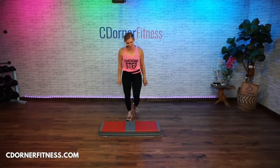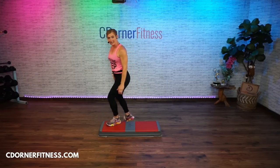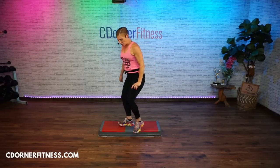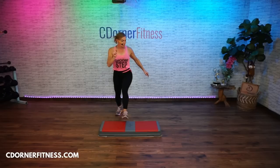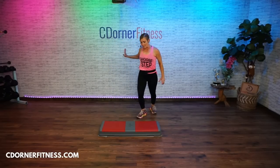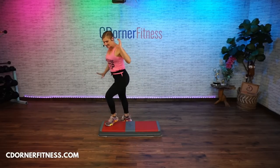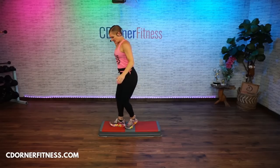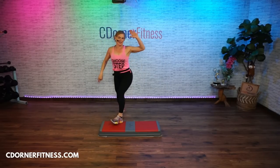You're going to go up, rock, rock back, straddle, then knees. You're going to do that again. Watch, watch. Right, rock, step, back, straddle, knees. Do it again. Rock up, rock over, straddle right, left, knees. Ready? Do it again. Rock, rock, straddle, knees.